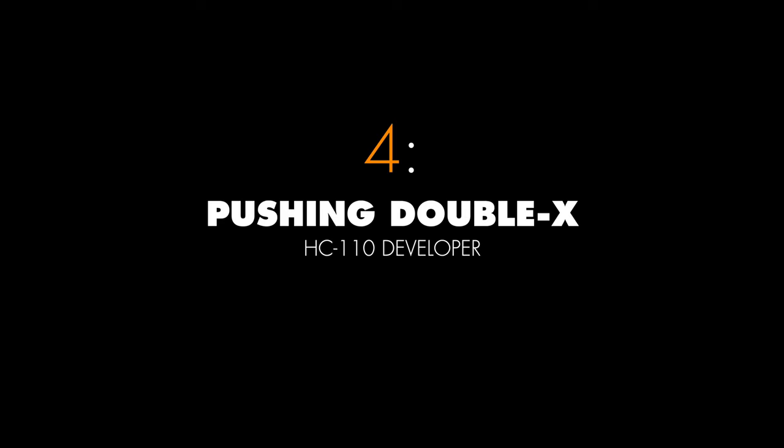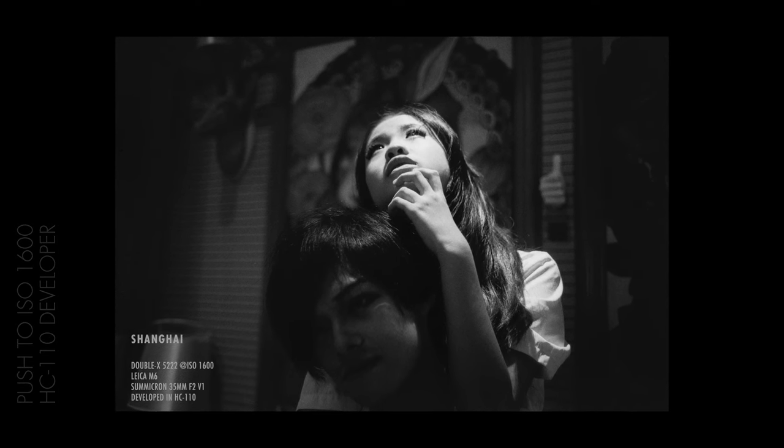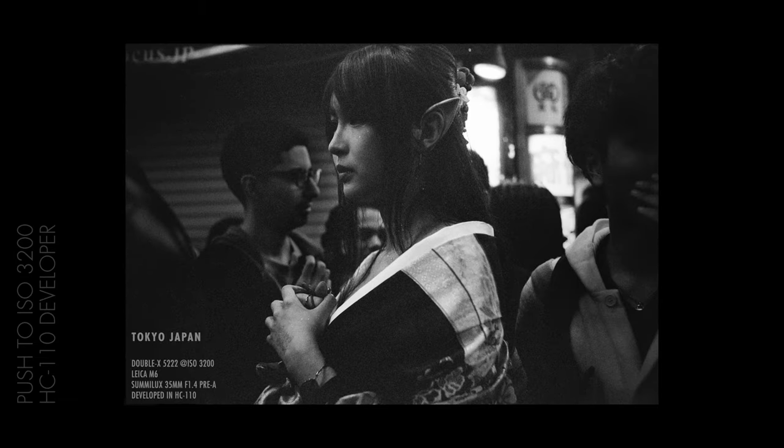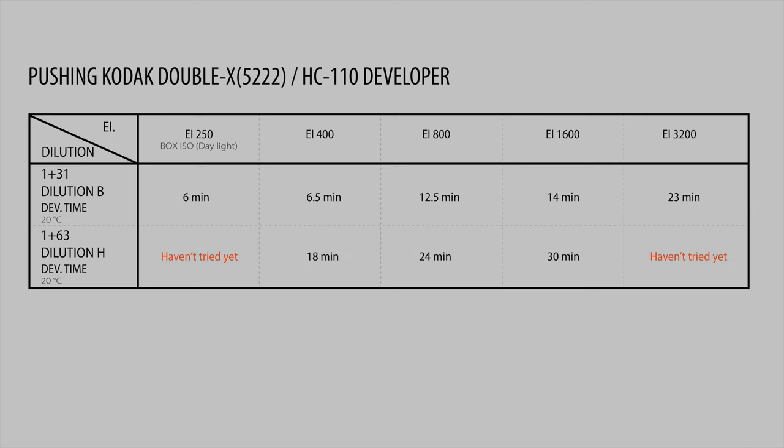I quite like it — except DDX makes your XX look like an EO4 image, not a Kodak look, right? XX is the best film for pushing, due to its much better highlight and shadow handling, so it's very good for shooting in low light. I usually shoot it at ISO 1600 or 3200 and develop it with HC-110 dilution B. This is the pushing development data.